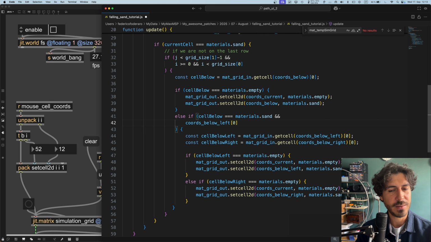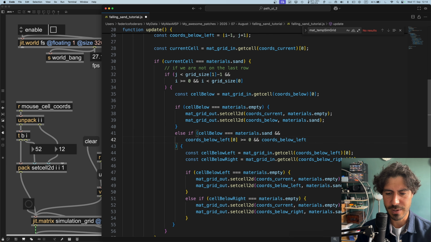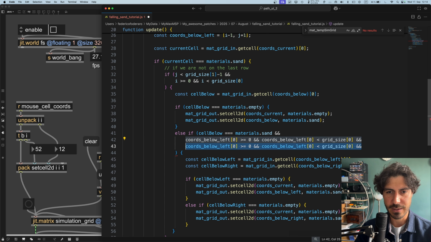So basically the x component is greater equal than 0, and coords below left 0 is less than grid size 0, and we do need to do the same with coords below right.